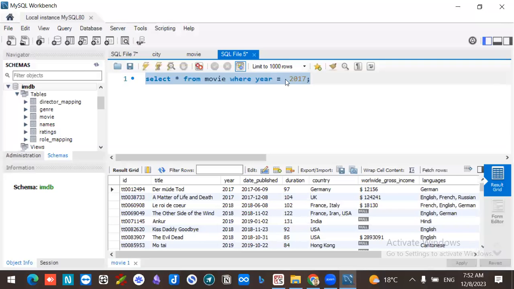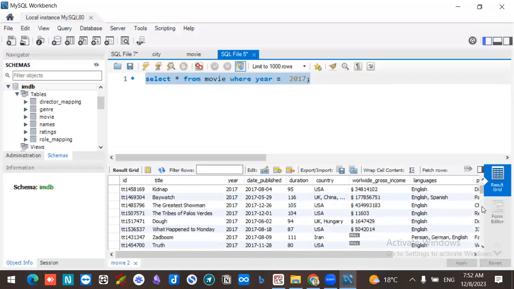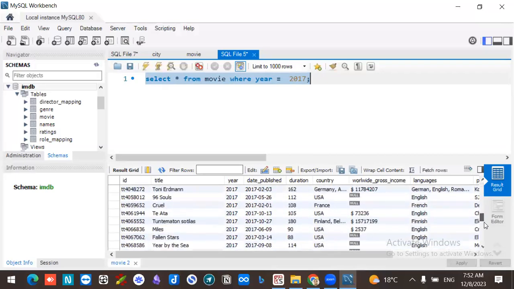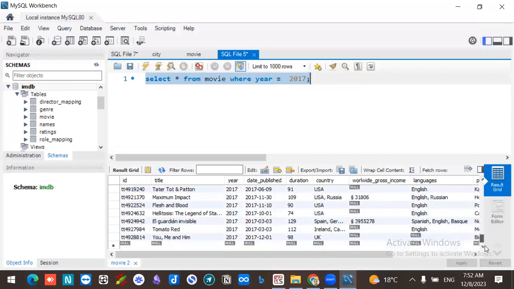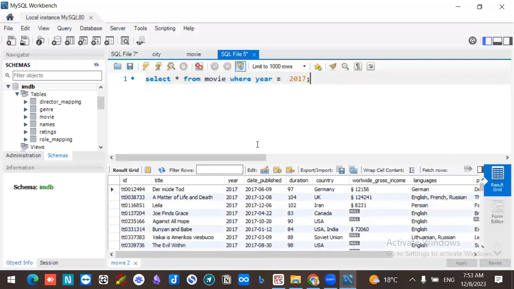Now you are not getting all values, but only the particular values of interest. So that's what the where condition does. Now it will provide only 2017, and it excluded all the values which are not related to 2017. These are the movies related to 2017. So that is what the where condition does.